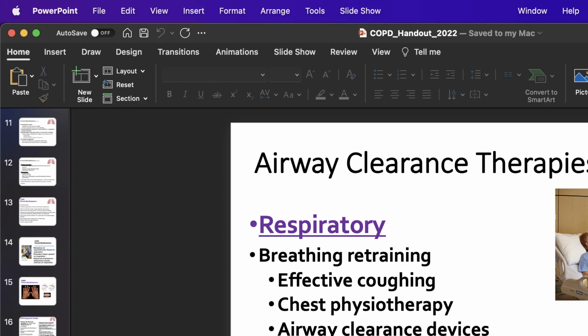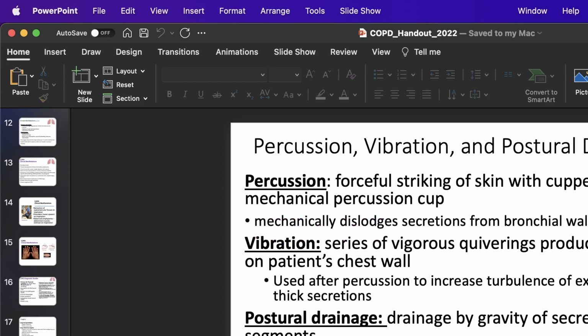And then percussion would not be done by us as nurses. It is done by our respiratory therapy colleagues. They cup their hand like you see in the picture, and they tap on the patient's back. This again is to mobilize secretions. If done incorrectly, you can actually cause trauma to either the anterior or posterior chest wall. You can fracture a rib if you don't know what you're doing. So I very happily leave that to my respiratory therapy colleagues.